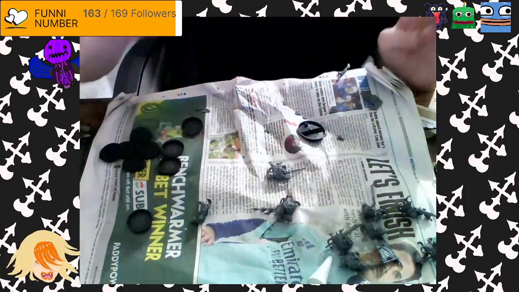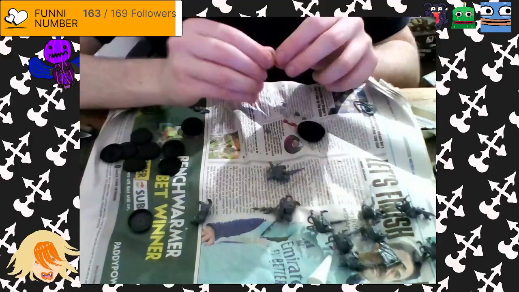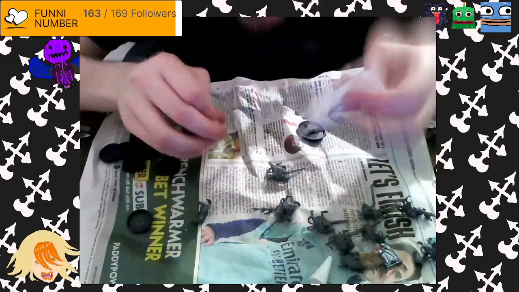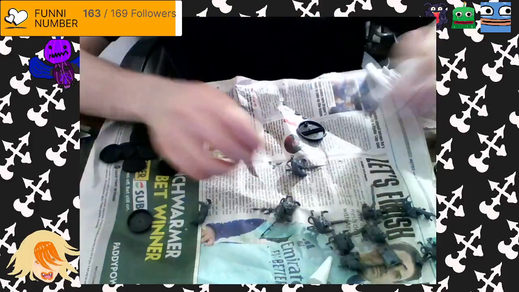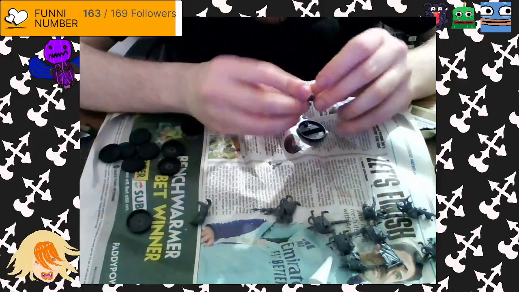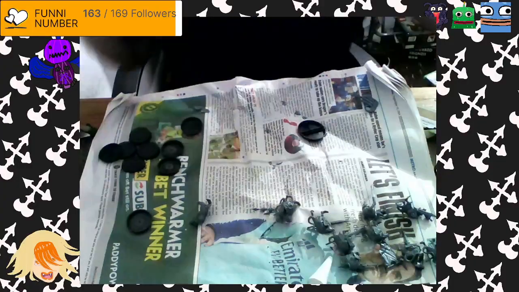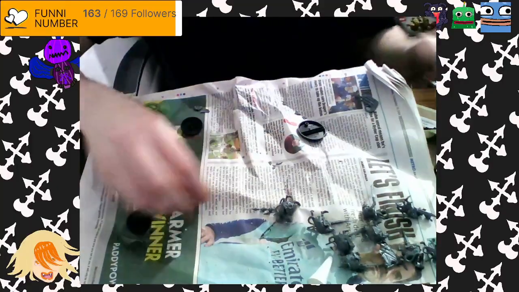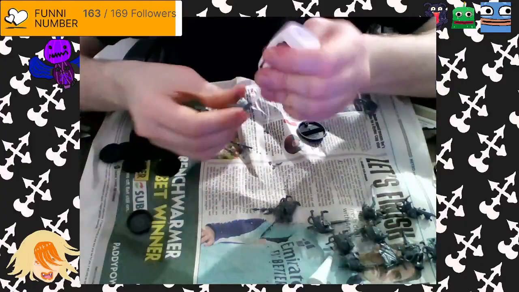There we are. That looks actually quite good as a triangle. That one looks alright as a triangular one. Oh, there's another halberdier arm.